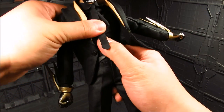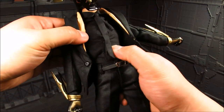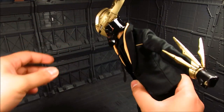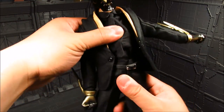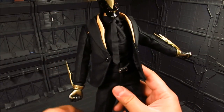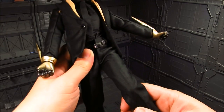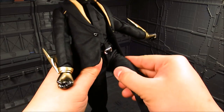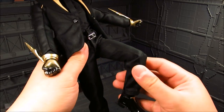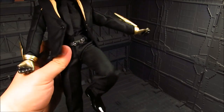Otherwise, you have torso movement here. Right under, you can see his ab crunch, lean back, side to side, turn. There we go. Then you get your legs. You're gonna have to kind of bunch up the pants as you bend things. Yeah, double jointed knee as well. There we go.